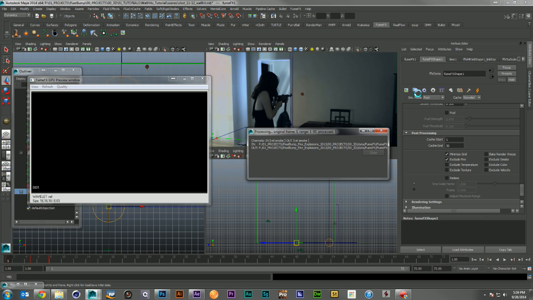What this is going to do is get rid of all the voxels we're not using. This is going to help speed up preview times, and it's going to help speed up render times. So this is the final step in a wavelet simulation. You want to simulate your default. If you're going to do extra detail, then you simulate either your extra detail as a texture or as wavelet turbulence. And then the final step here is do a little post-processing to help clean up the simulation before you render it.